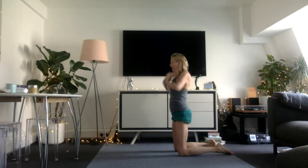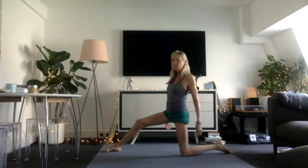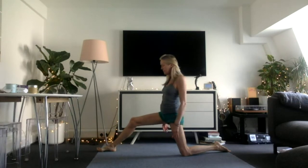All right, so from here, I'm going to step your right foot forward. Take it really far forward, much further than you think you need to take. There's always more, because it's going to make it easier for you. So just make sure it's kind of off to the right as well.